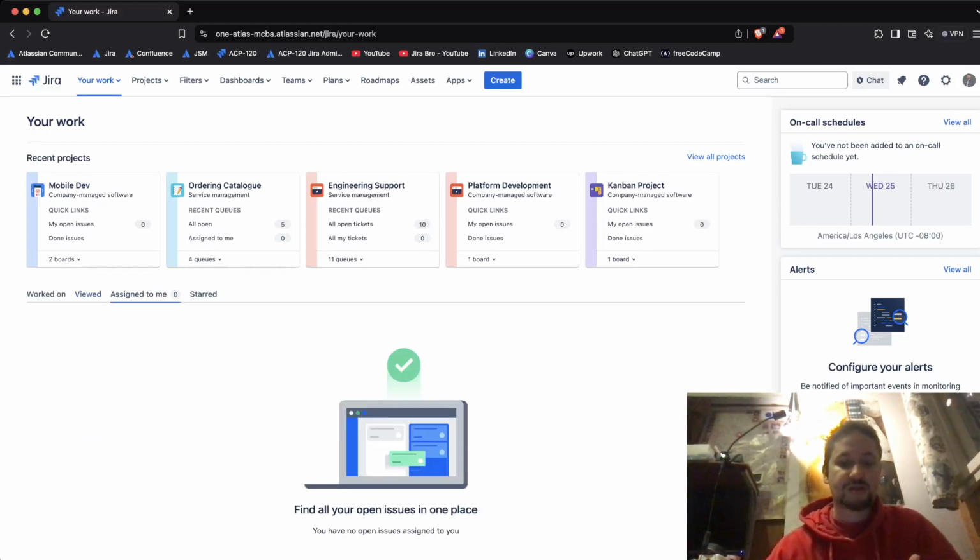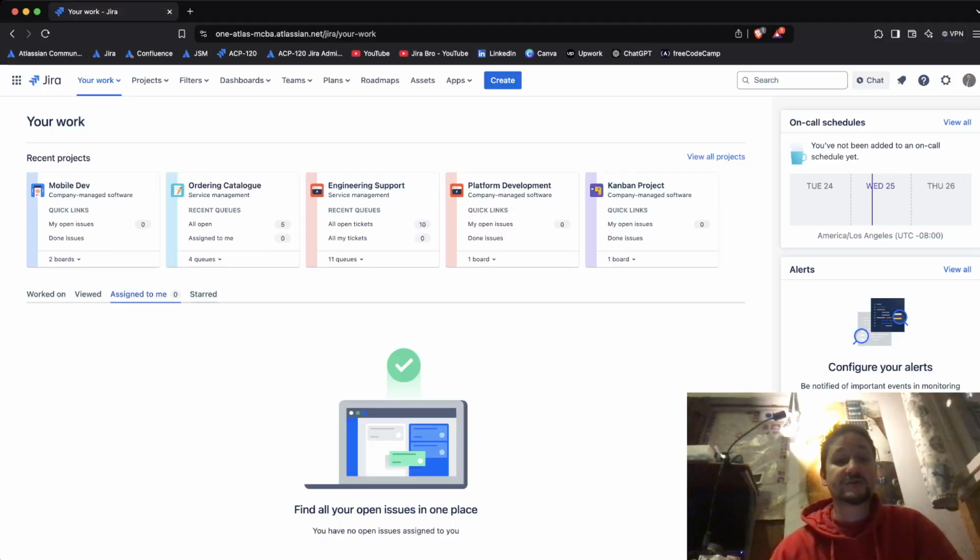You can also see the issues that were assigned to you. Now in here it's saying I don't have any issues assigned to me, but this is going to be a rare case. Usually in here you're going to see some numbers, depending on your role, of course. Some numbers may be higher, some numbers may be lower. It really depends.